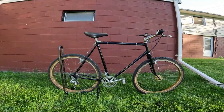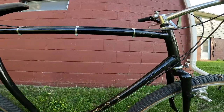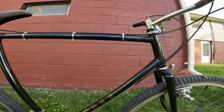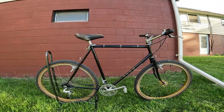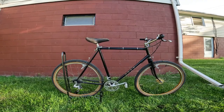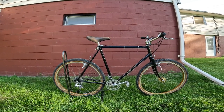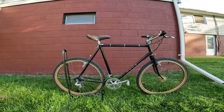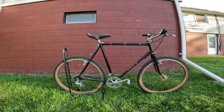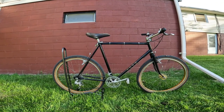So this one has another great story. This is a Ross Force One. If anyone knows the story of Ross, they are or were close to, if not were, the first production mountain bike. And when they first came out, they were called the Ross Force One. But then there was copyright infringement, trademark infringement with the name Force One. So they changed it to the Mount Hood.